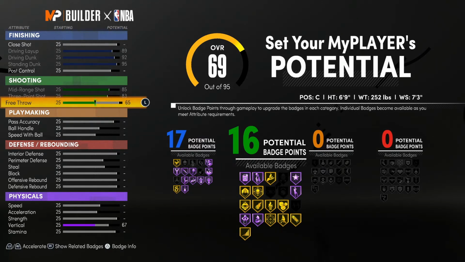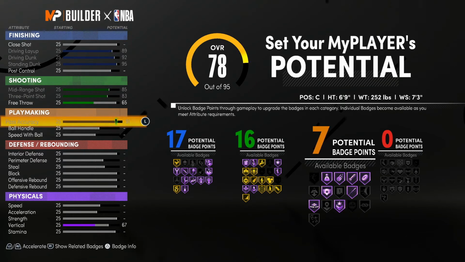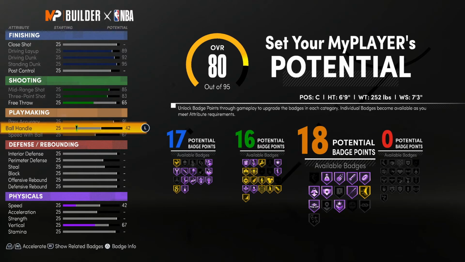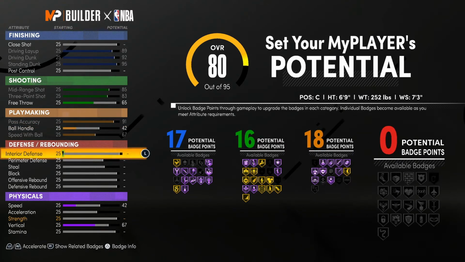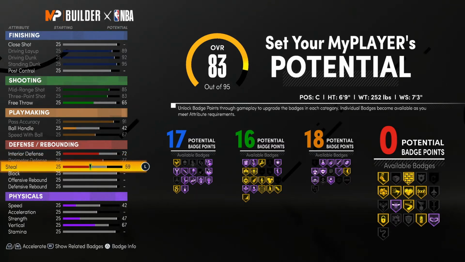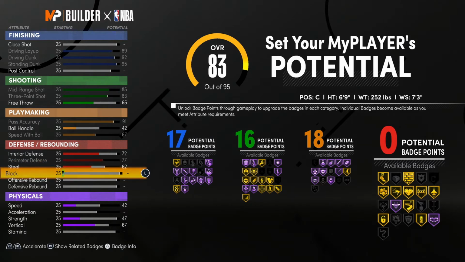Alright, for the shooting, we're going to go with an 85 mid-range, an 83 three-pointer, and a 65 for the free throw. Like I said, man, this build will get busy, park, rec, and pro-am. You can shoot free throws on this build. I would suggest picking a free throw that you are familiar with, because that will help you so much. So, alright, pass accuracy, we're going to max out, and speed with the ball, we're going to max it out, which is going to leave your ball handle at a 42. And you can just leave it right there, man. Ain't no need to touch it. This is a true center. You'll be straight in the park. You could dribble a little bit, just don't go crazy with it.